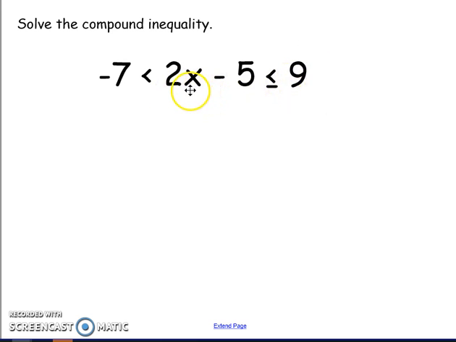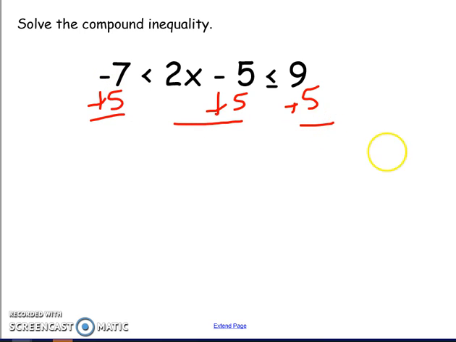So to solve this for x, if we just pretended like one of our pieces, like maybe the -7, wasn't there for a minute, we would start by adding 5 to both sides. Now the only difference here is we now have a third side, so we're also going to add 5 onto that part as well. So we have 3 parts, so we add 1, 2, 3 fives, because we're trying to get this x by itself in the middle. So on the left we would have -2, in the middle 2x, and on the right we would have 13.